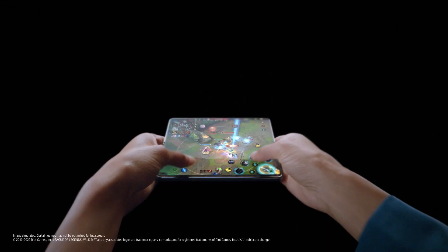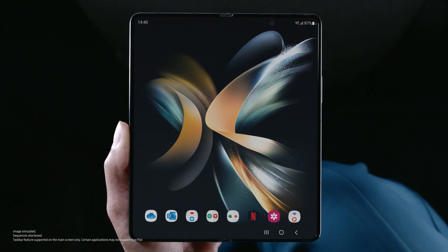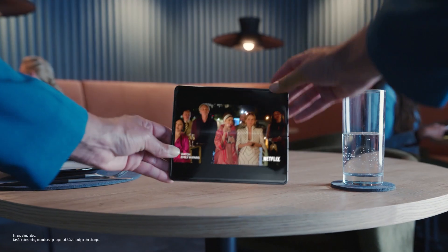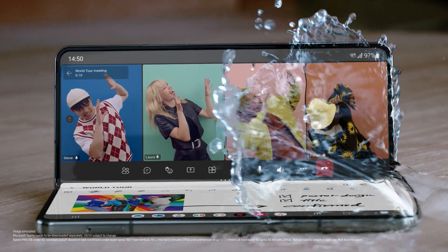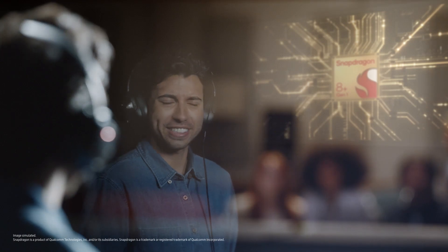The large screen gives you a leg up while gaming. Hey, did you get the link right there? Hold on, let me check — good. With the new task bar, switch seamlessly between apps, or a single tap opens two at once. Can we fly to Rome on this tour? Let me see which flights they've got for Rome. Multi-tasking has never been so fast. From full screen to flex mode, apps flex. On a video call, S-Pen lets you take notes, and an IPX8 rating lets you take spills. Hold on — you skipped over the processor part. Our whole new Snapdragon 8 Plus Gen 1 mobile platform. Snapdragon — it means fast.